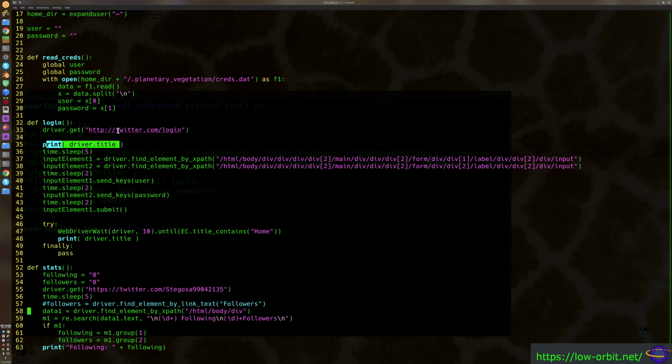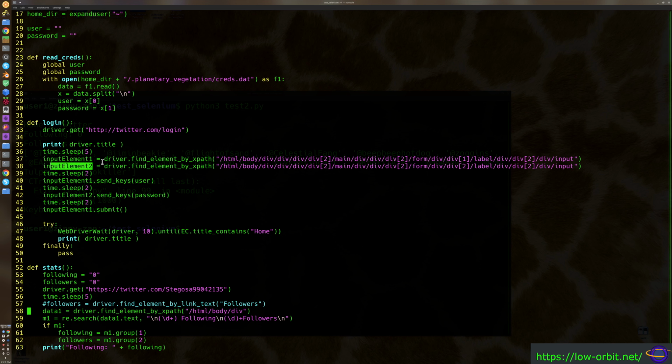And once you load this page, we sleep for 5 seconds. We could decrease that if we wanted, but depending on how slow the connection is or whatever, we may as well just leave it sitting there for 5 seconds. That way it also doesn't seem unnatural, and you're going to be sure that it's loaded. So once you've done that, you have two input elements, the user field and the password field. So that's input element 1, input element 2. And for each of these, you want to look them up.